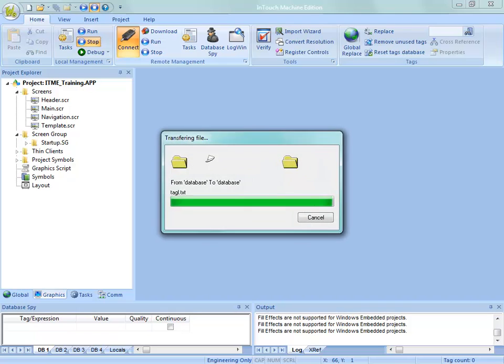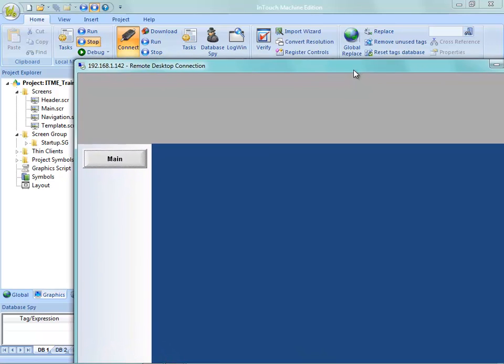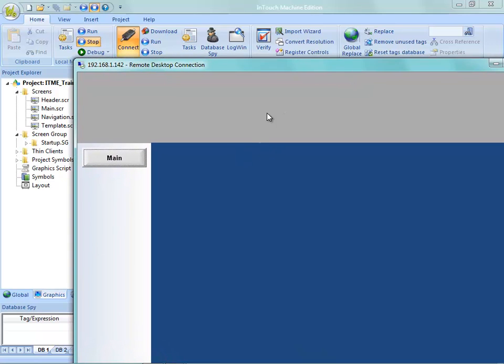I'm going to download it completely just to make sure that I get everything there. And now I'll run it. And when I bring this into view, what you'll see here is hopefully you saw the header showed up for just a little bit, then the main screen opened up, and I don't know if you can see this, but maybe during the post-production I'll see if I can zoom in on this area here and show you that that's up 1 pixel higher.